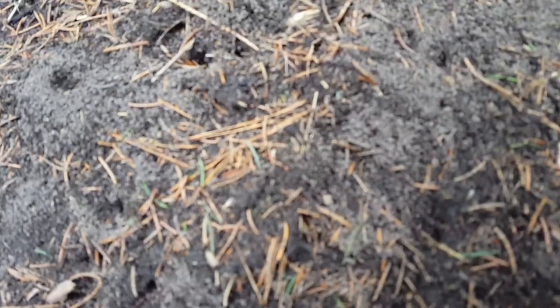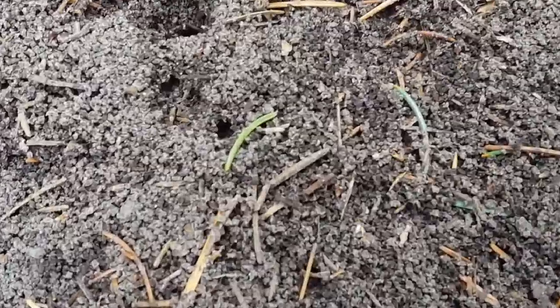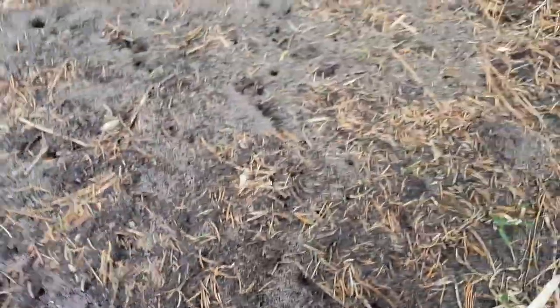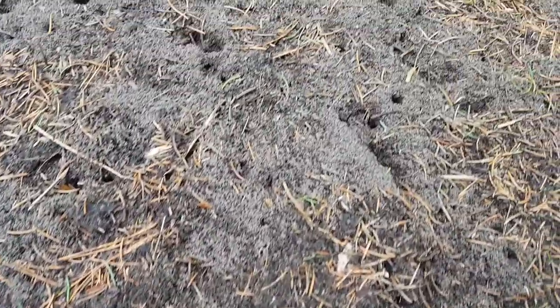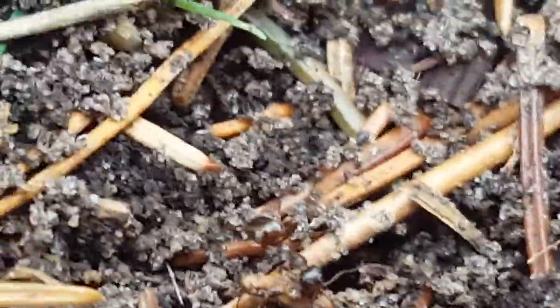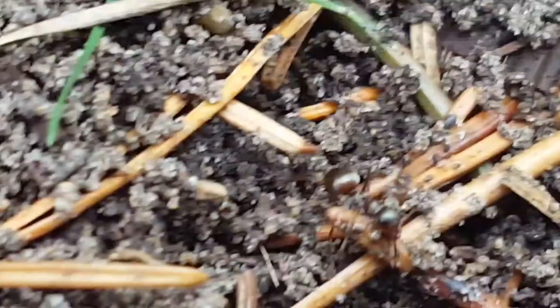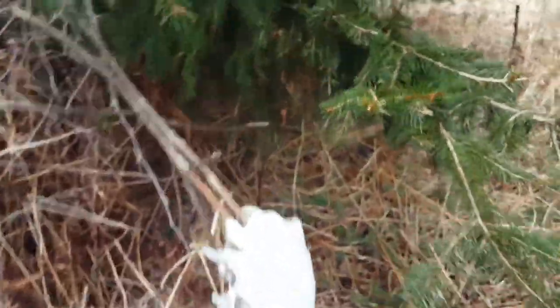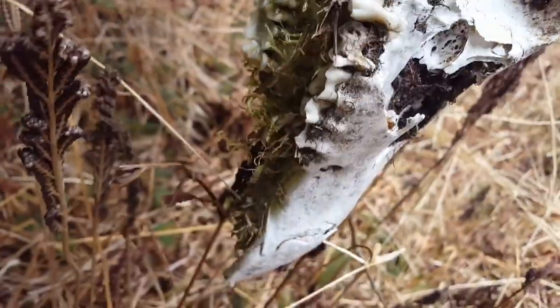There's not a ton of activity out here, but try to focus on this. I'm so bad at seeing things in real life and then finding them on my camera. There she is — she's dragging a pine needle. Oh my gosh, it's awesome. I want to show you this deer skull — someone stuck it on the branches here. That's pretty cool. Moss is growing from it.